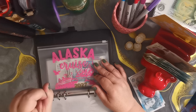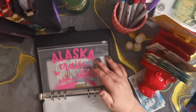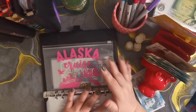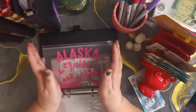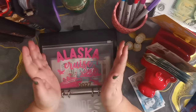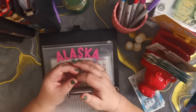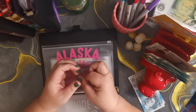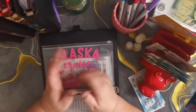However, my mum and dad's 50th wedding anniversary, which is coming up in October, which I've already got £100 saved for under special in my birthdays binder, they've said they don't want a present at all. They've got everything they need. They don't want anything. They just want to spend time with family. So that's what we're doing. We're going out for lunch. So my mum and dad have said, don't spend any money on me, spend it on you.